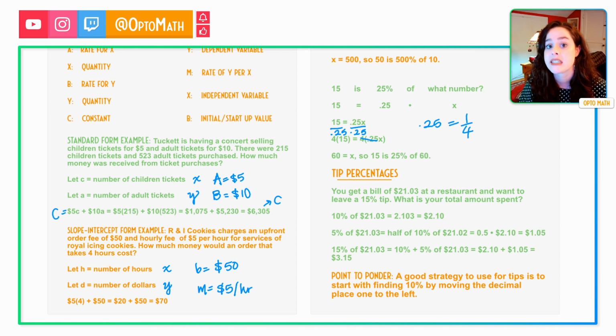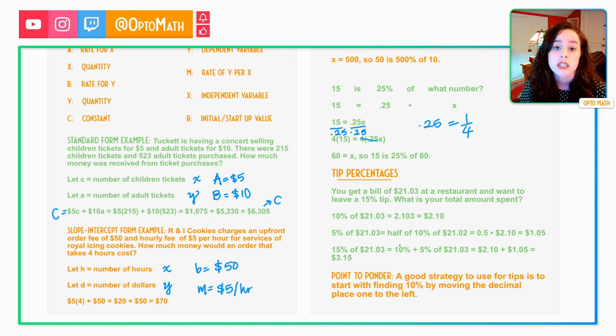Now let's do some tip percentages. Not that what we just did were really any different, but we're putting it in a context of a tip. So everyone needs to know how to do this, right? You at least need to know how to type it in your calculator if nothing else. But if you can do it in your head pretty quick, then you don't have to whip out your phone and type it in the calculator. So it's good to know, and it's also good to be able to calculate percentages in your head for when you're grocery shopping, if you're on a budget, which everyone totally should be, right?